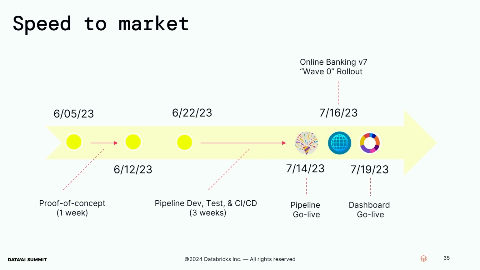And looking back, we were able to complete our proof of concept in a week. Develop, test, and figure out a CI/CD process in 3 weeks. Deploy the pipeline to production just before the start date of the first wave of migration, and release the dashboard just a few days later. The simplicity of the Delta Live Tables programming model, combined with its service capabilities, resulted in an incredibly fast turnaround time. It truly allowed us to get a whole new type of workload to production in record time with good quality. Right? Hopefully, the choice of selecting our very first version as an example now makes a little sense to you.